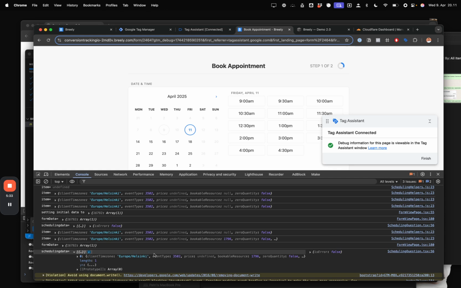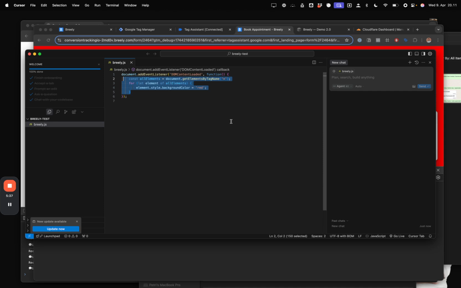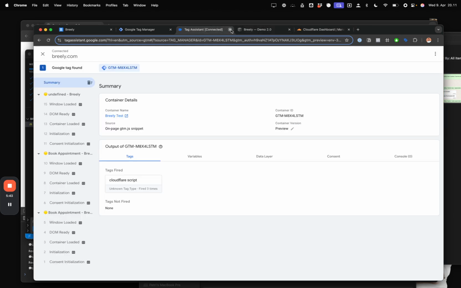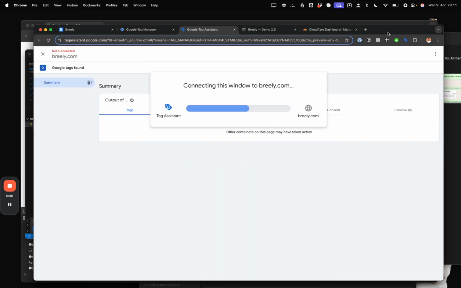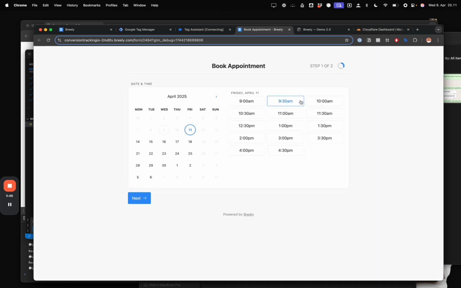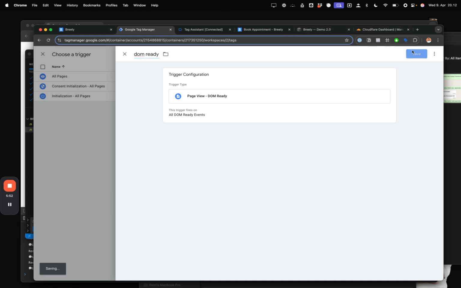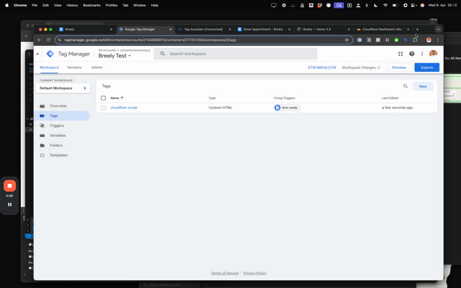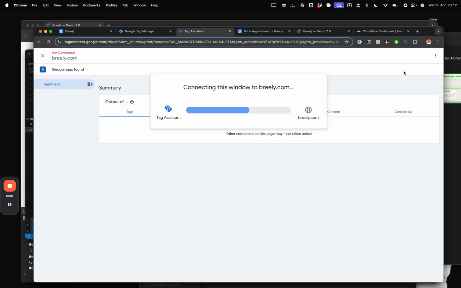Okay, so let's see if we can plug this code into our Google Tag Manager and just see what happens. All right. Okay, I'm getting console logs, but the script didn't work. Let's see if it's blocked or if it was just bad timing.